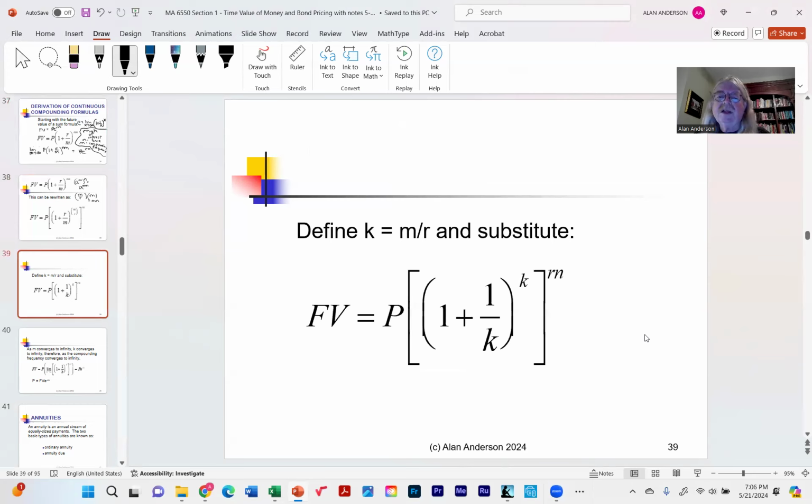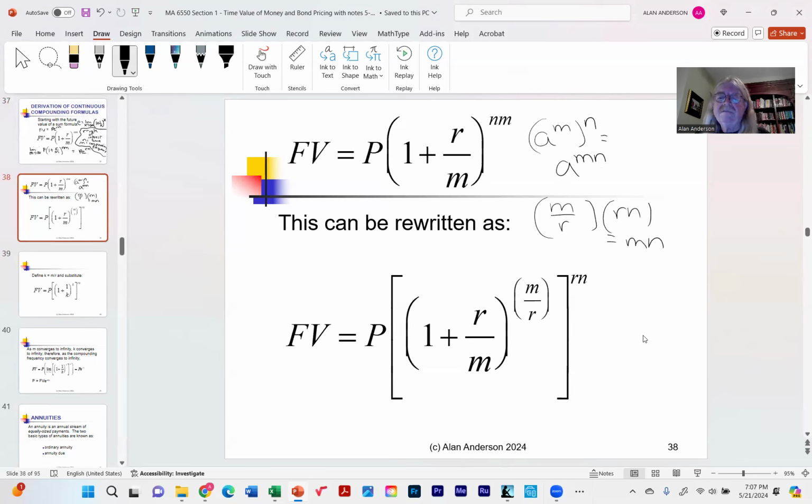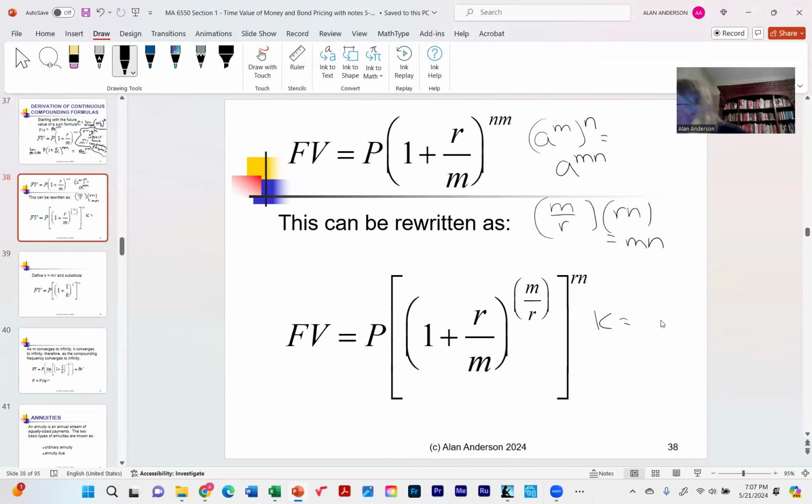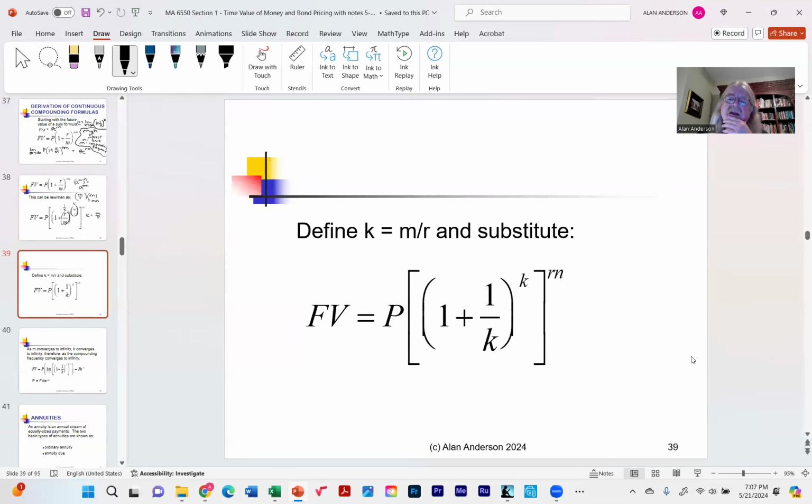We're going to replace the m over r with the letter k. This will be a new variable. k will be used to represent m over r. So that means this is 1 over k, and this is k. Now we're only doing this because it makes it easier to see the connection with the definition of e. So if you look in the next slide, you'll see that now this is what we have. And of course, if we take the limit as k goes to infinity of 1 plus 1 over k to the k power, this just gives us e.